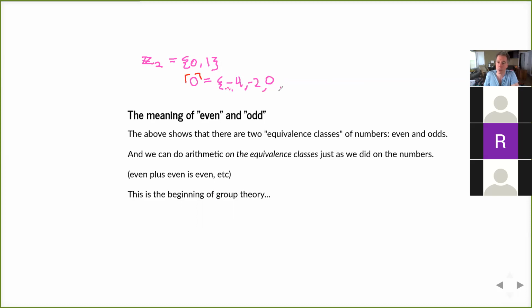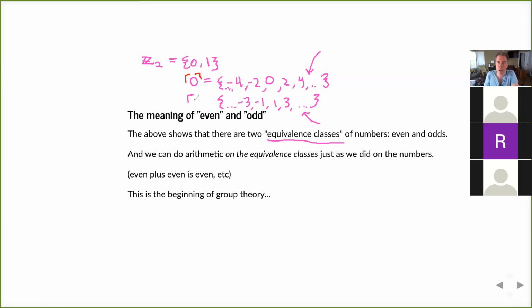So next would come 0, and then 2, and then 4. Okay, so this is an equivalence class because every number in this set is equivalent mod 2. And in this case, there are exactly 2 equivalence classes: the evens and the odds. So here are the odd numbers, -3, -1, 1, 3, etc. Every number in this class is equivalent modulo the modulus.